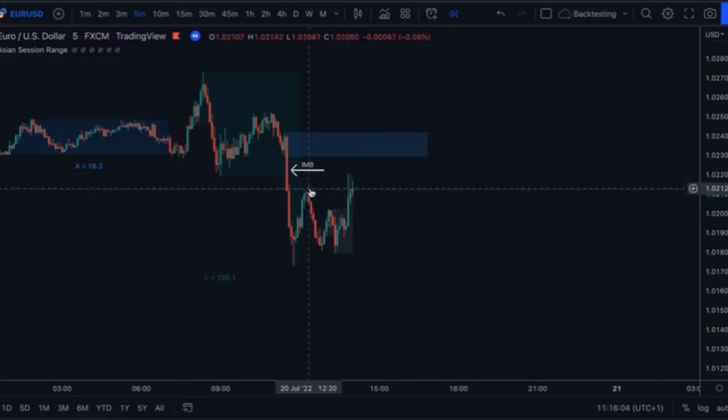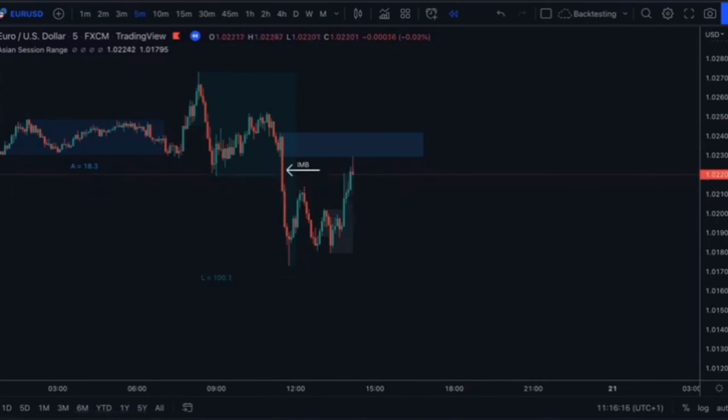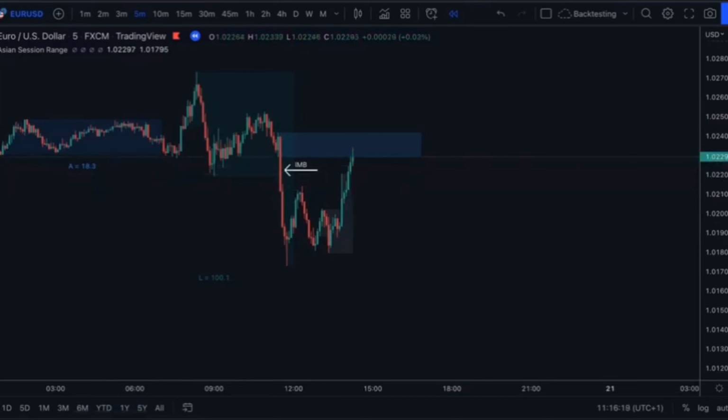Price pulls up, it's taken this high. A lot of people take this as a breaker structure, but because we know there is a supply area just above it with an imbalance, this is more likely to be liquidity, and so the breaker structure shouldn't really count. And then if I just start to slowly go into it, we've tapped into this area. Now let's take a short from here.